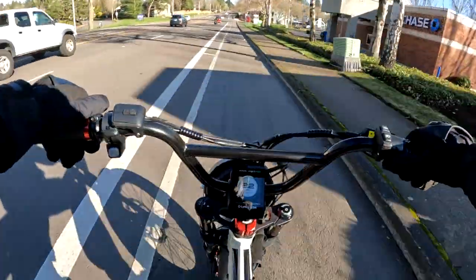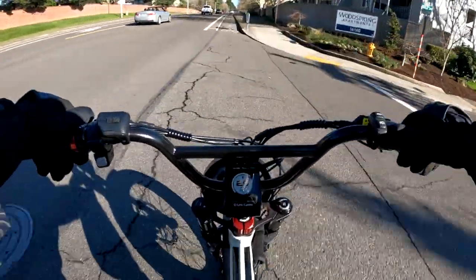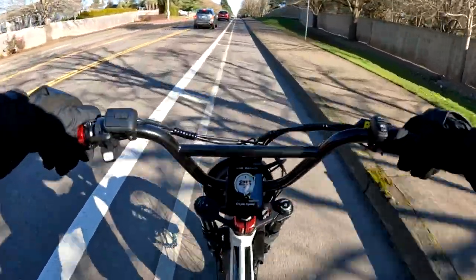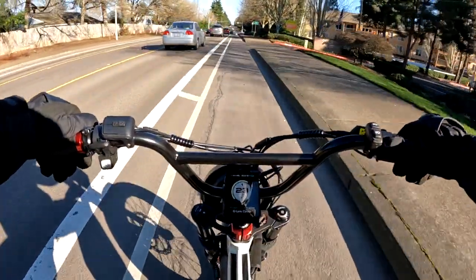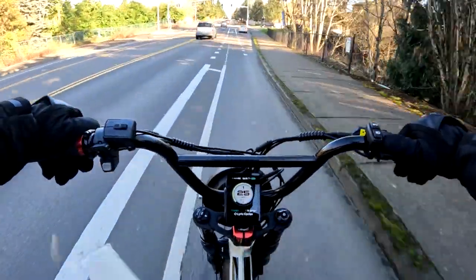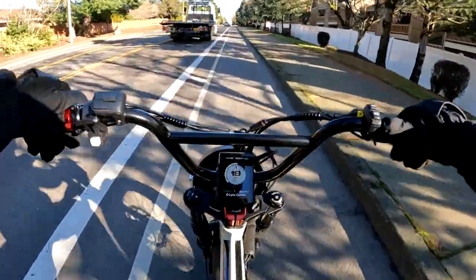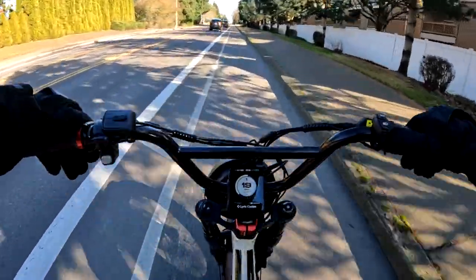I think those guys are showing me they like their gas-powered motors. But once you get going with this bike, it really goes — it's just a little slow on the take-off. I'm not going to ride full speed, but I'm going to keep it close between 20 and 25 miles per hour. And I was whipping along at 25 miles an hour without even realizing I was going that fast.